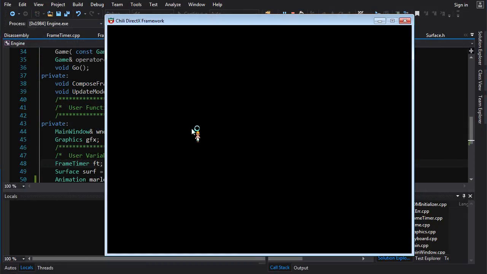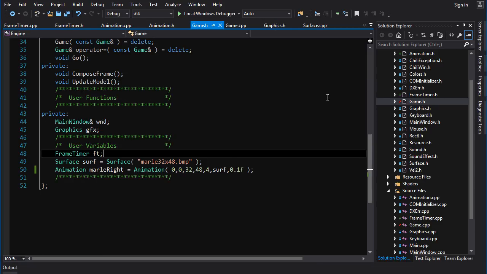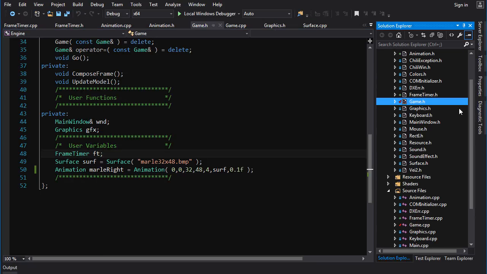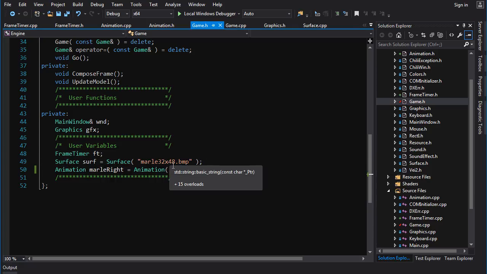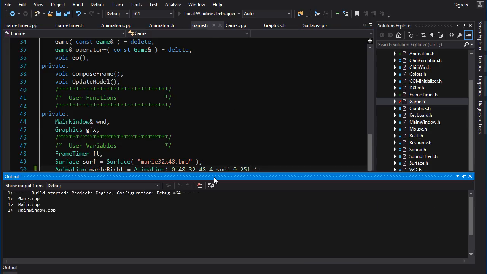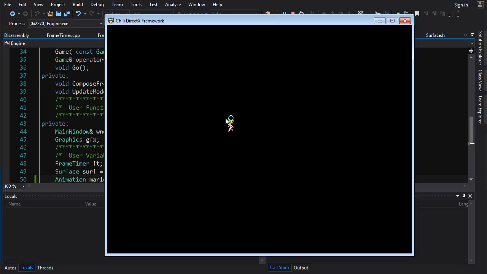Now if we build that and run it, we see now we're getting animation, but Marl is spazzing out here. And this is for a number of reasons, mainly because this sprite sheet is actually garbage. There's only 4 frames in the animation and 2 of them are duplicates. So it's not a good sprite sheet. I mean, we can test things out. We can try a different row of the sprite sheet. We can maybe turn down the speed a little bit, increase the hold time, and we'll get something like this. Now we got the walking to the left animation. It's there, but it's not pretty.